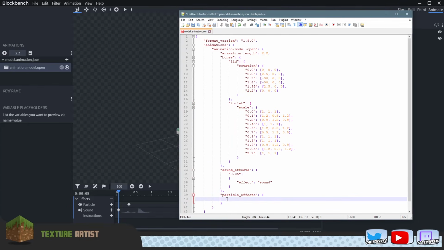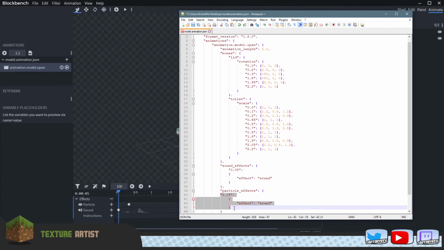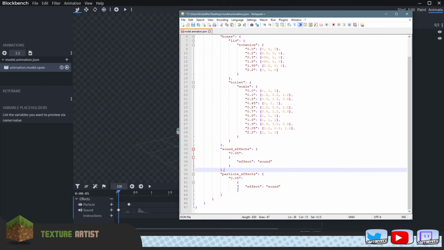Same thing now with the particle effect. We can just copy and duplicate the very same information as we had for the sound effect. But instead, of course, we'll figure out when the particle is played. As I can see, 1, 2, 3, so 3.5. Here's 0.35. There we go. That's when that is played. And then we can call that little particle. That is how simple it is. And then we simply just save that file.